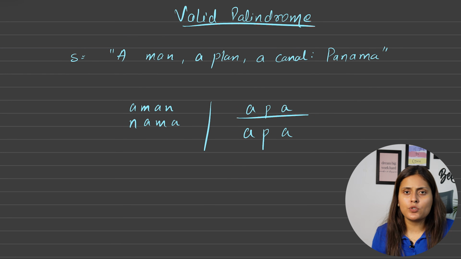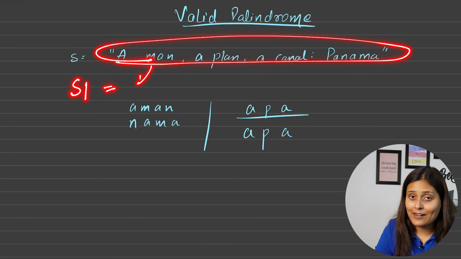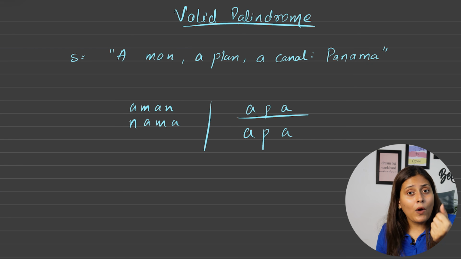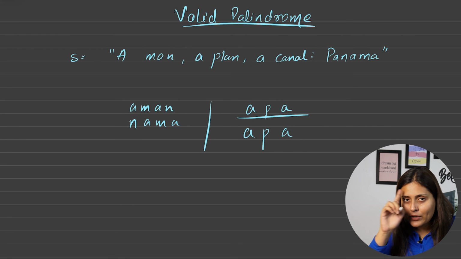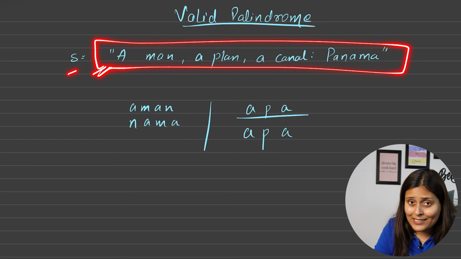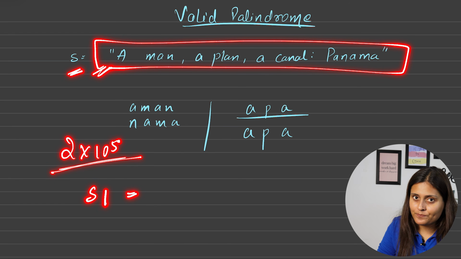So in the brute force approach, what we do is take another string variable, and in that we reverse this and put it in that string. Now one by one we can keep on running, but what will be the time complexity for that? First, when you want to copy all these characters, it is the string length, which is nothing but 2 into 10 power 5 mentioned in the constraint, that much time we will take to copy into S1, correct?